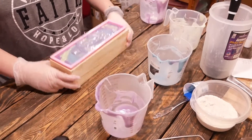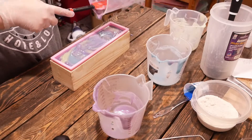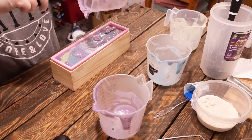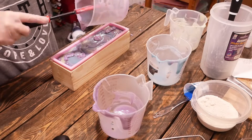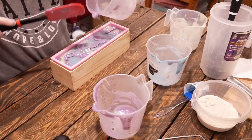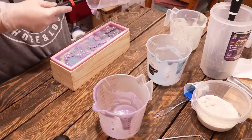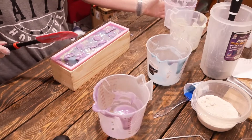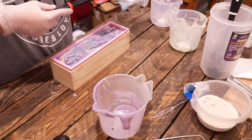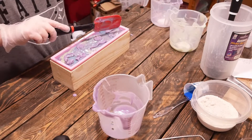We're going to smack this down again and now it's time to get the top designed. Normally I just take the leftover soap batter and give it some cute swirls and call it a day, but I have completely fallen in love with doing an additional mica drizzle. I take what was left over in my little cups that I used to mix the original colorant and just give it a couple of drops on the top of the soap. It turns out amazing — you've got the sparkle that saponification sometimes takes away, and it just ends up so gorgeous.